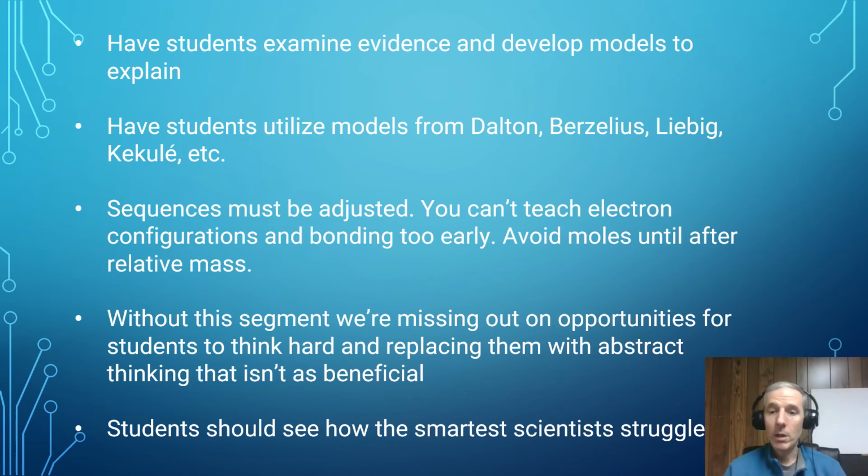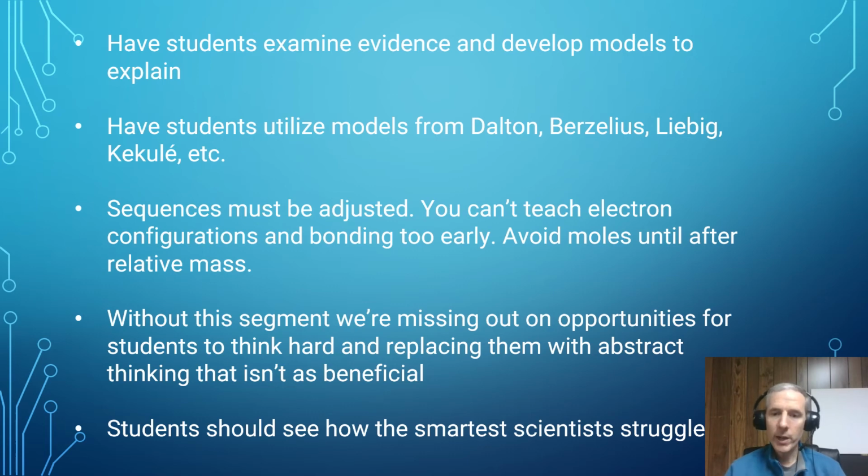So some of the things that I recommend are having students examine evidence and develop models to explain historical dilemmas, like is this thing diatomic or not? What would the actual evidence for that look like? And then could they do that analysis? Have them utilize models that we don't always use anymore, like Dalton's models of the relative masses, or Liebig's configuration of figuring stuff out. Have them use calculate sausage models. They're fantastic. They'll set them up to really understand Lewis structures well.